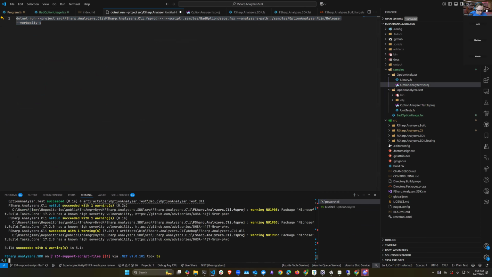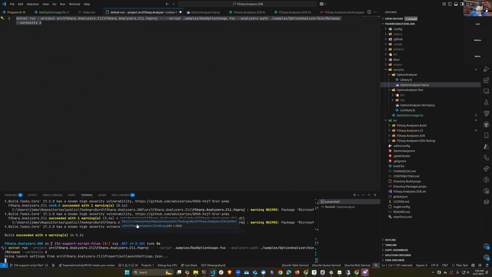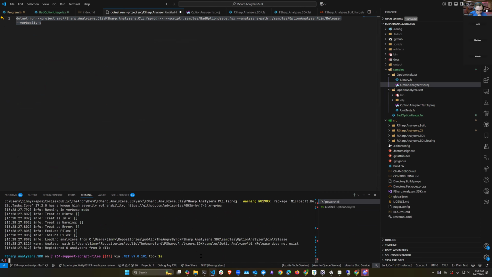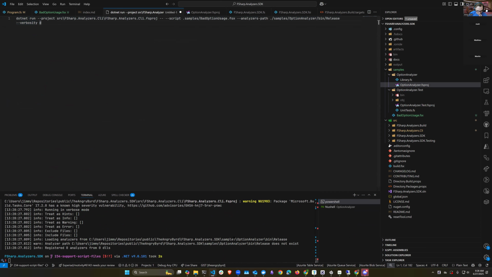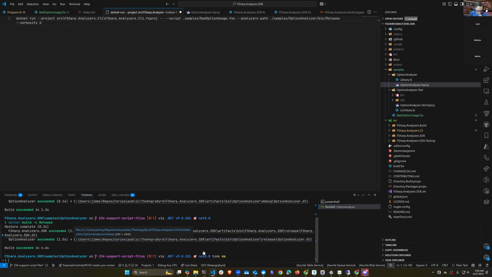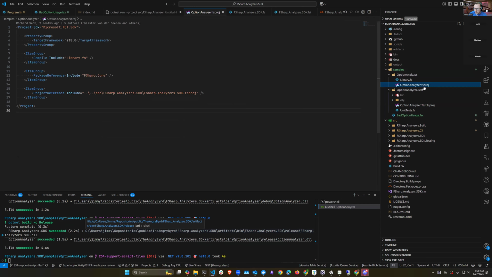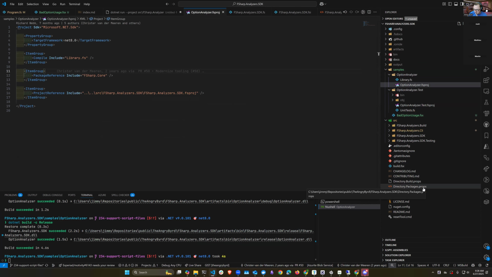All right, let's see if this does anything. Samples option analyzer bin release does not exist. Where does this end up? Oh, it ended up in artifacts. Oh, we have some artifact thing happening, huh?